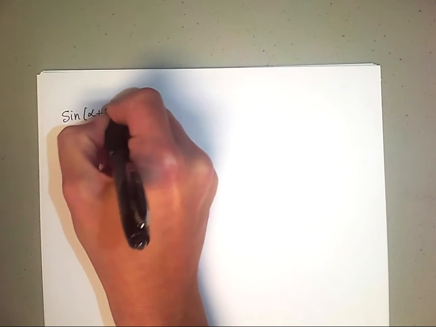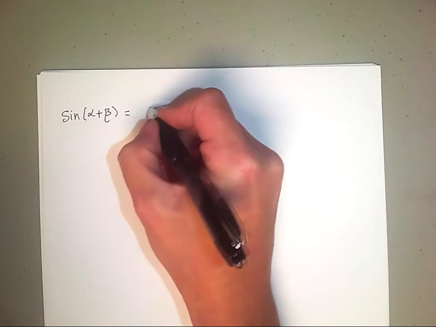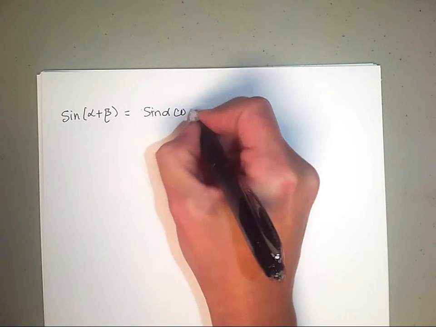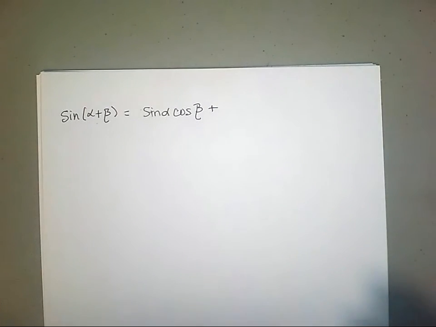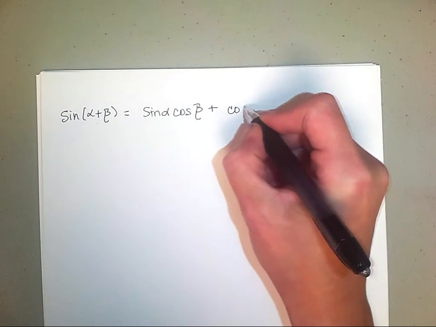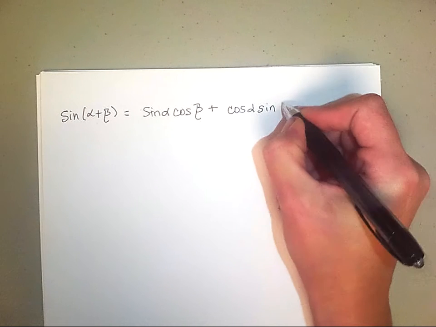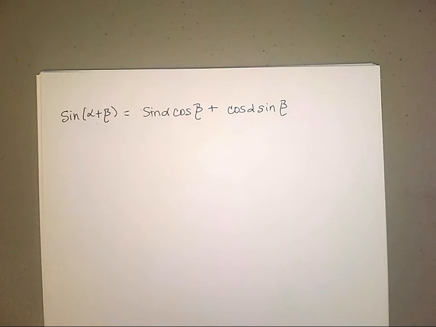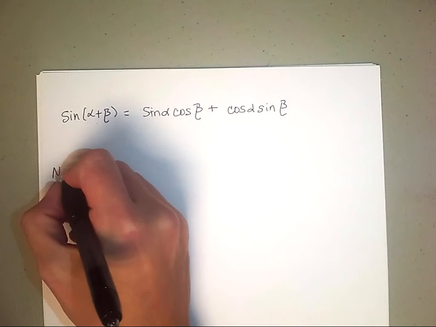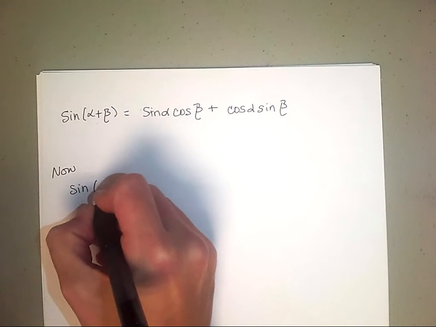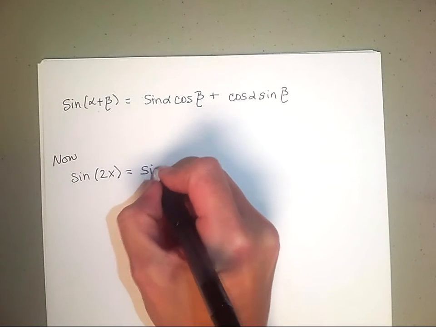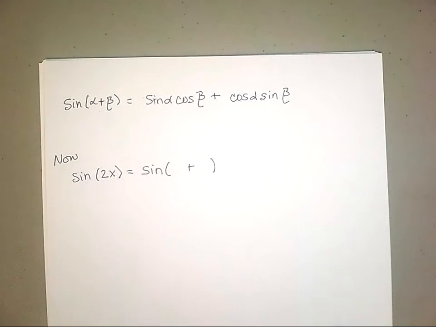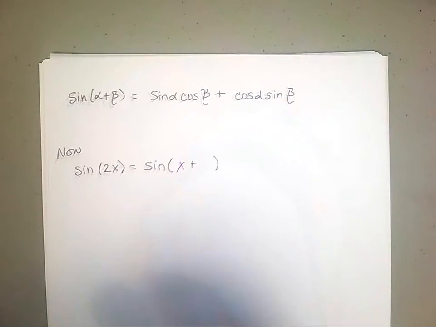Okay. So remember, the sine of alpha plus beta was the sine of the first, which is alpha, always the cosine of the second, which is beta. We're in the sine, so we'll keep the same sign. And then take the cofunctions. So the cosine of alpha, the sine of beta. So now we're going to consider the sine of 2x's. And to do this, we'll use the same trick that we used in the last one, but the sine of 2x's has to be the sum of x plus x.